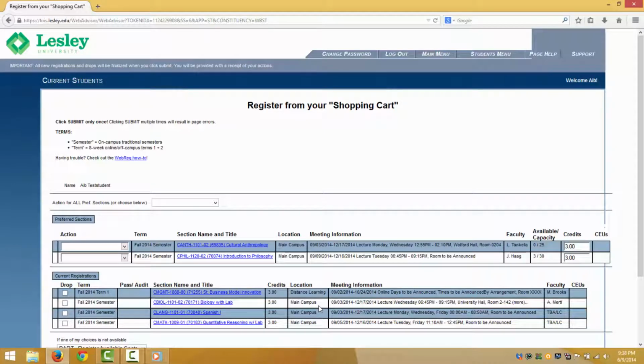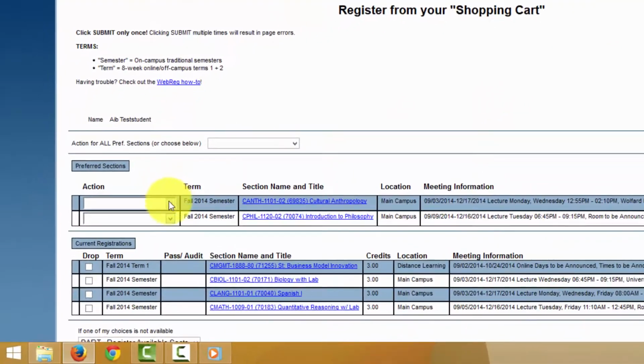In the shopping cart, we will choose an individual action for each item via the Action drop-down menu on the left. We will choose RG, Register, for our alternate section, C-Fill 1120, Section 2, and RM, Remove from List, for the closed course.